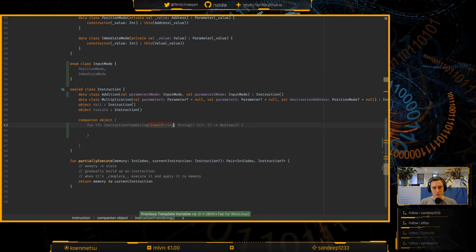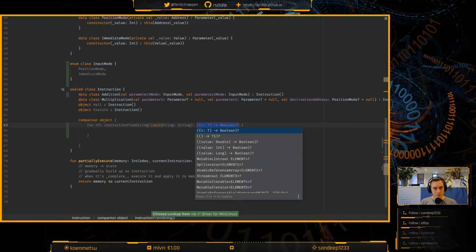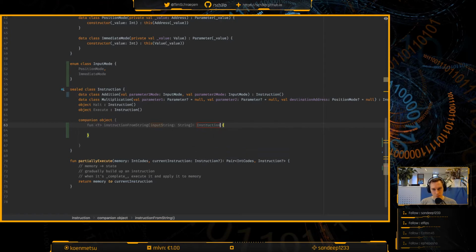Input string or something. Might be an int code actually. We'll figure that out later. The thing I want returned is an instruction.